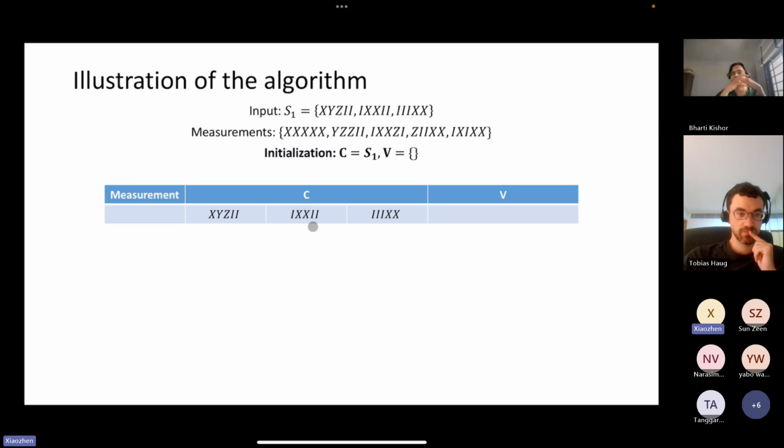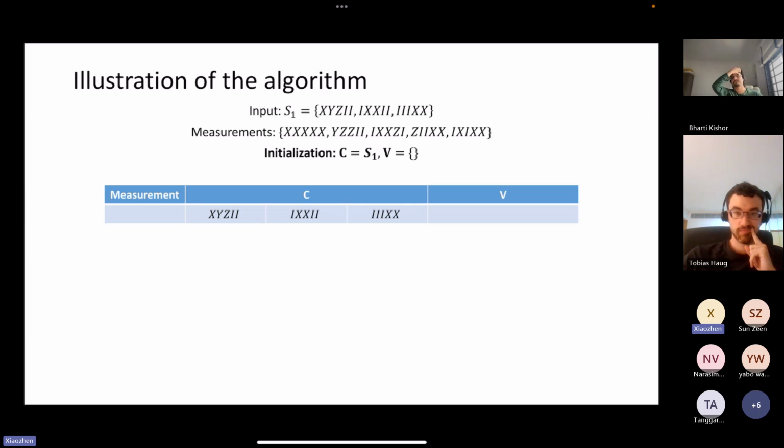Okay, so I will just continue. I won't be giving the algorithm, but I will illustrate it with an example. The broad overview of this algorithm is that there are 4 different categories of how the measurements anti-commute or commute, and based on these 4 categories, you update 2 sets, which I will initialize at the start of the algorithm.